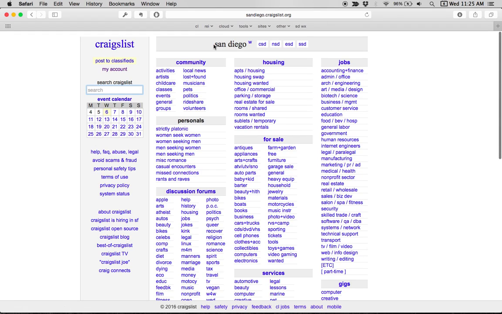And this should be for your local market, so make sure whatever your local market is, that's what you're doing the search on, and that's what's coming up in this top box here. So, for example, the first thing we're going to do is create a search for houses that are for sale. So we're going to go into the real estate for sale.